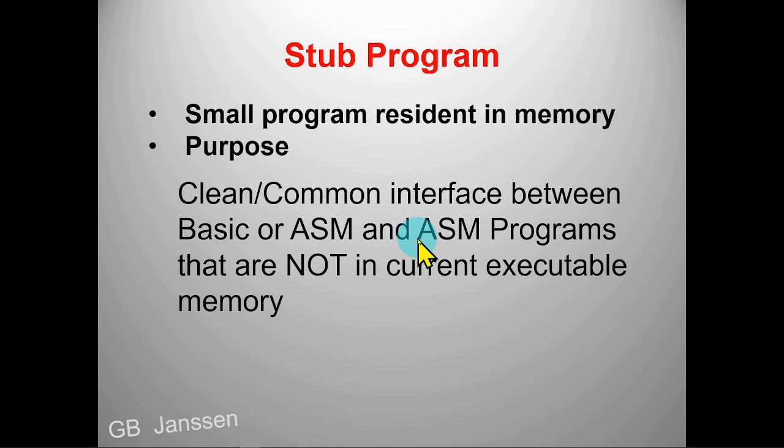Okay, what that says is, you have a program down at 1000 running and you want to bring in some other features or functions that are quite large or do some specific things for you, and they're out in memory. Let's say in block 4, this stub program will be able to take care of all that for you and aid in the execution.